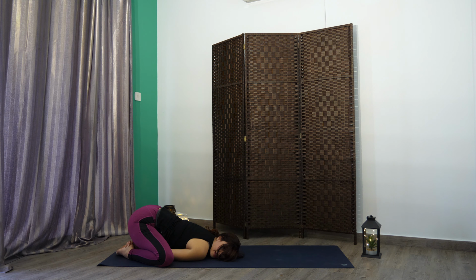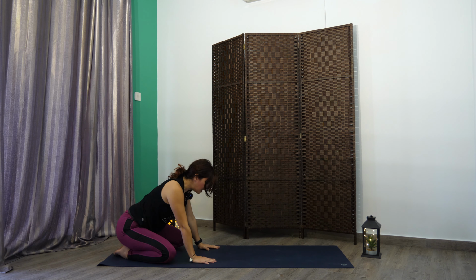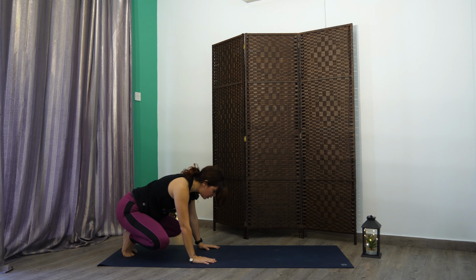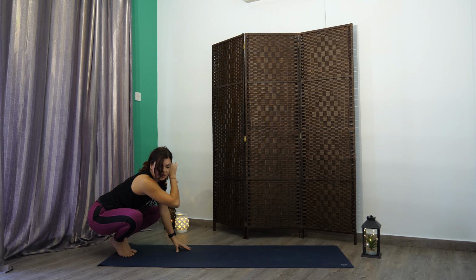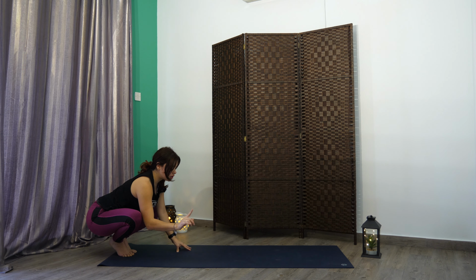And of course, if you are like this, you have to turn the other cheek down as well, and stay again. Now both hands down and toes down, and of course we're gonna try to do Pakasana, the easy version of it, all right?